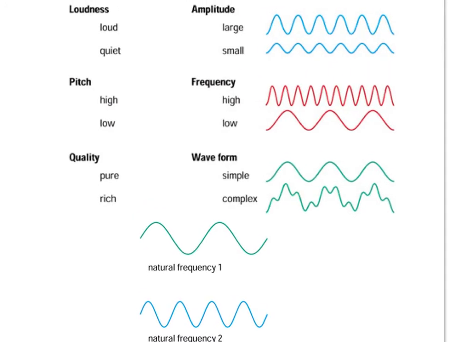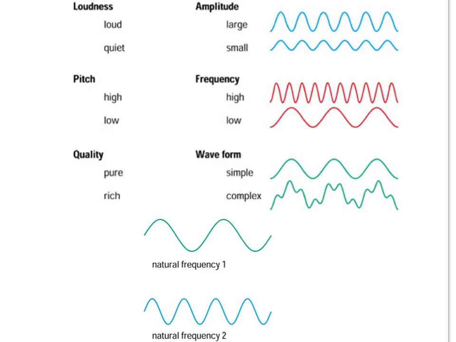The quality can be pure, just nice, usual, where you've got a simple waveform that looks like our nice crests and troughs and everything's good. It can be rich, and it can be complex. Complex would mean it's made up of a whole bunch of other stuff, crests upon crests and troughs upon troughs. And again, remember, sound's a longitudinal wave. This is just the way it's outputting.